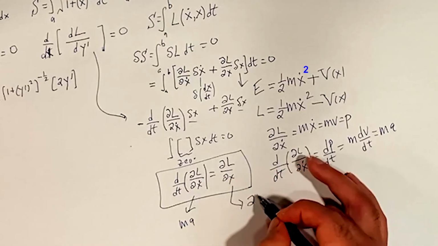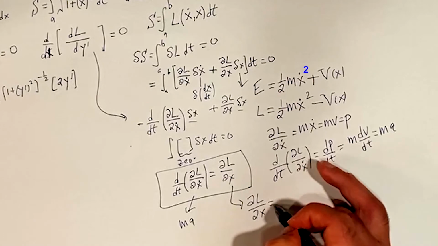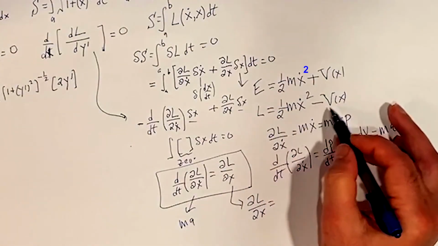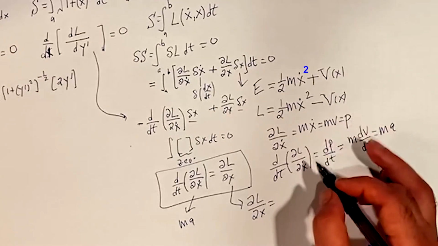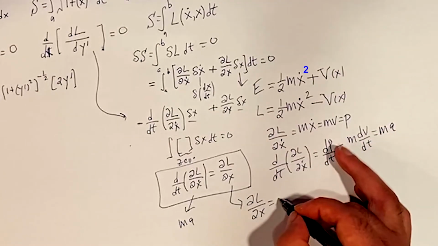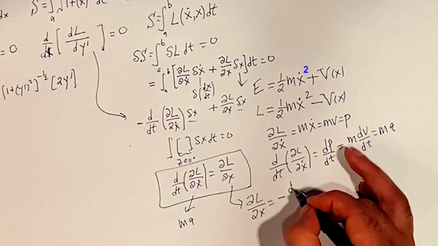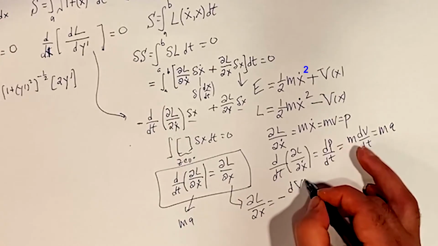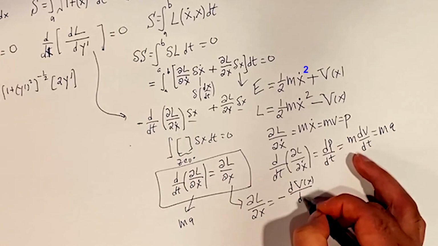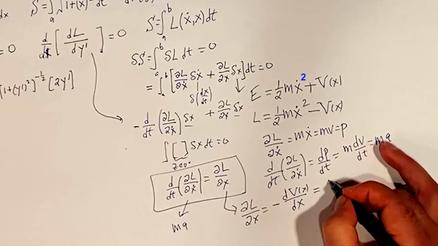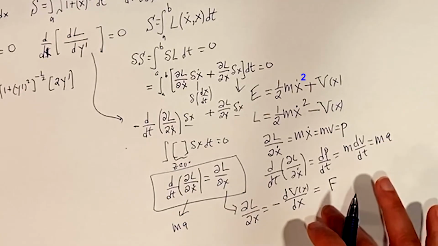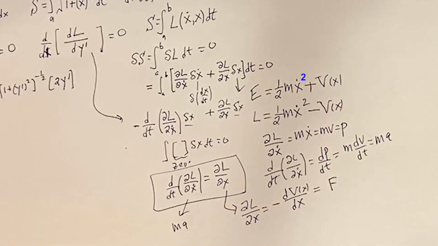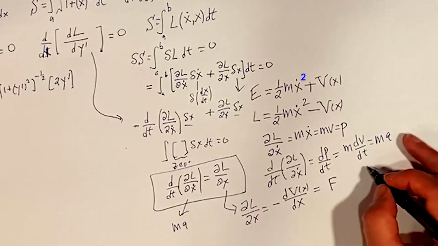Well, if you take the partial of L with respect to x, you go in there and take the partial of this v thing, because that's where the x dependency is. So this is to be minus, and it could be now no longer a partial because it's just x. It's just one derivative there, the regular derivative. And that's equal to the force. When you have a conservative force, that's your famous equation where the derivative of the potential, with a minus sign, you get the force.